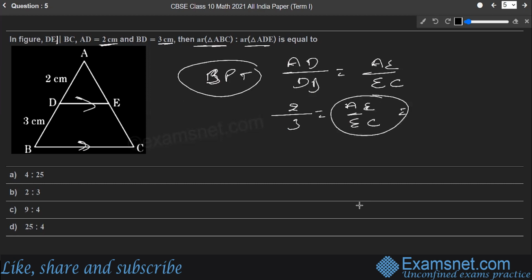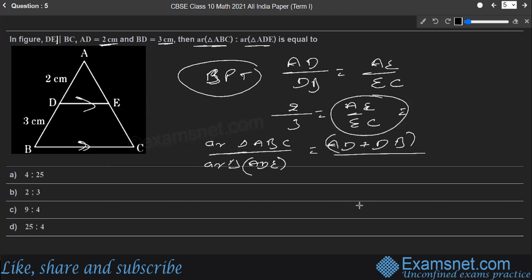Now, if we are supposed to calculate the area, there is one more theorem which relates that area of triangle ABC divided by area of triangle ADE will be equal to one of the sides of ABC, that is going to be AD plus DB, over, and the whole square of that, over the complete side AB. So AB is already written as AD plus DB, so the other side can be taken as AD, so that is just 2. So this is how it can be written.